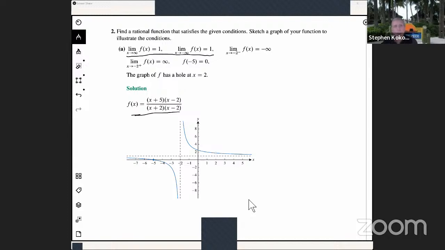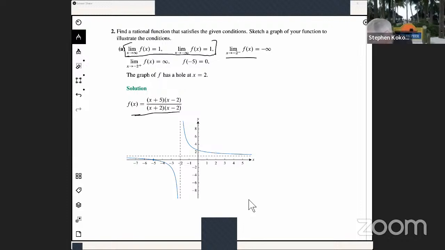Now, we're trying to produce a rational function. We're trying to produce the actual formula, the equation here. And so what does that say here about the polynomial in the numerator and the polynomial in the denominator? What's got to happen? They're the same degree polynomial. Okay, and the ratio of the coefficients is 1. Beautiful. All right. So we've handled those two.